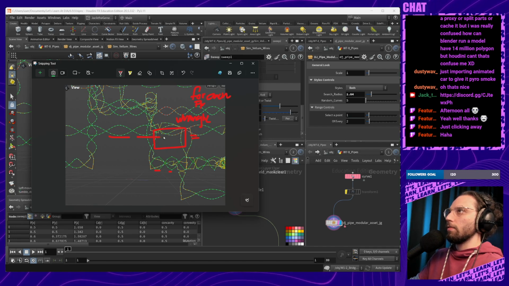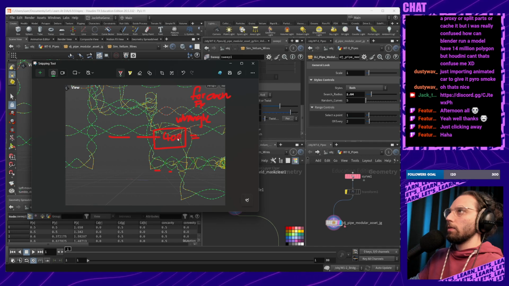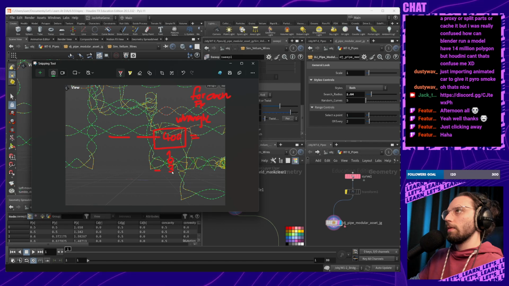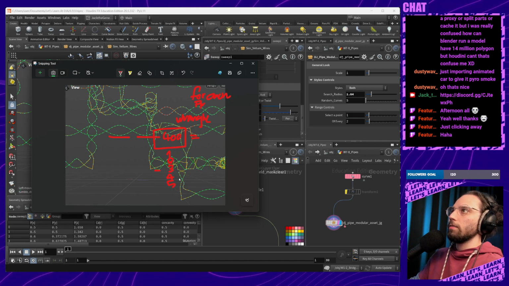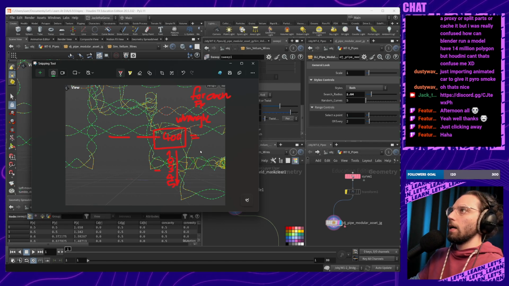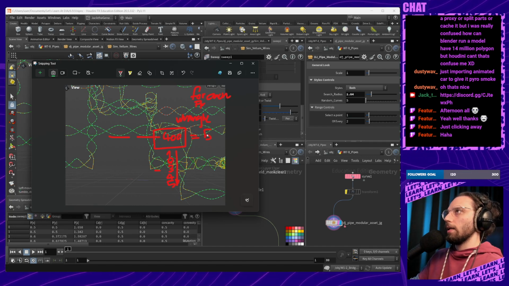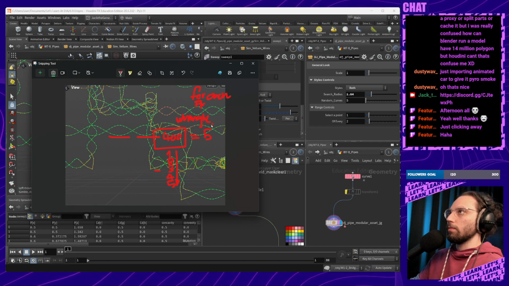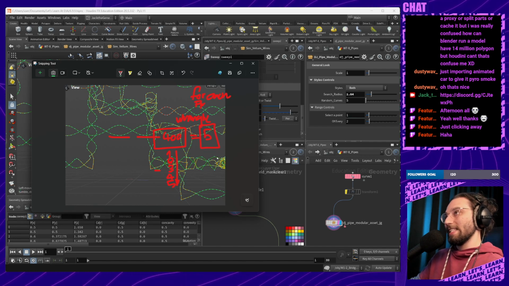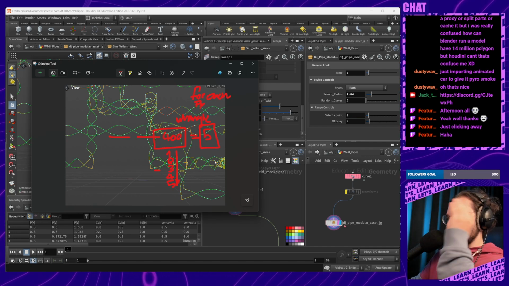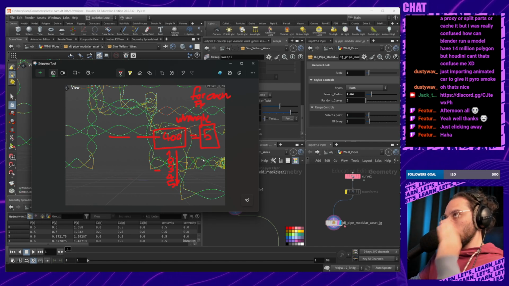So if it was like 400, instead of having it in the spreadsheet as 1, 2, 3, 4, 5, it will count all of them and create a new attribute for it. So it will be 5 in that certain instance, in that certain loop.